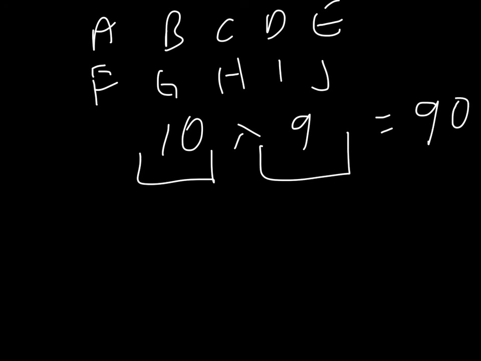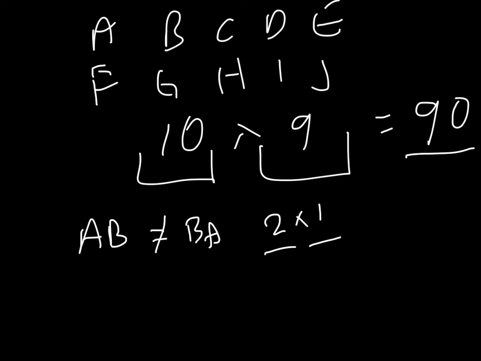A, B, A, C, A, D, A, E, A, F, A, G, A, H, A, I, A, J, and so on. This 90, remember, treats AB as if it is different from BA. And that's the way all of the questions pretty much are going to be phrased except for the Super Duper Level 4. Super Duper Level 4 might say, you know what, order does not matter. So then you'd have to ask yourself, how many letter combinations are there now? Well, if I have 2 letters, how many ways could I rearrange those? I could have 2 choices for the first, 1 choice for the second, and so I would have to divide the 90 by 2. That's going to equal 45.